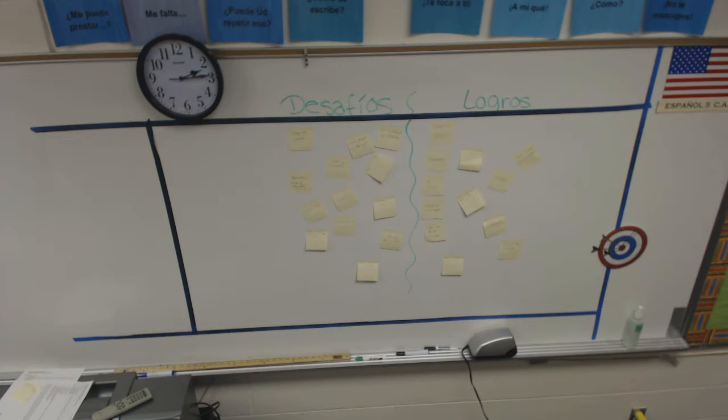Bueno, clase, hoy vamos a empezar a hablar de la gramática de esta lección, que es la primera lección del capítulo 7. Y como pueden ver desde tu paquete de apuntes Cornell, hay unos objetivos de la lección aquí en inglés. I can correctly use the preterite and imperfect of stative verbs. Stative verbs are verbs that don't necessarily depict action. They're verbs that explain states of being or talk about states of being.